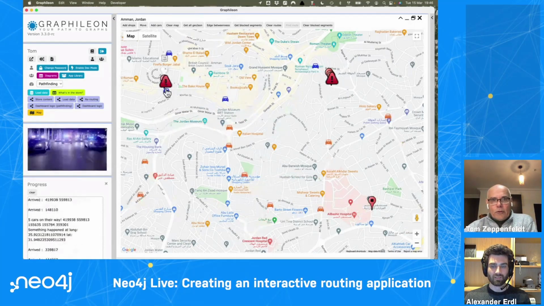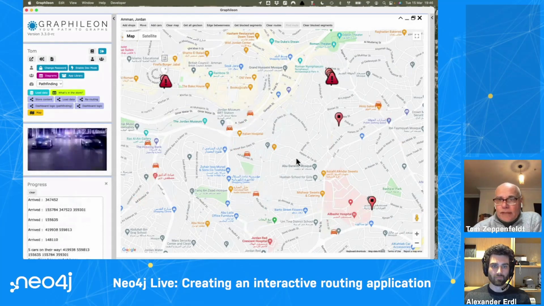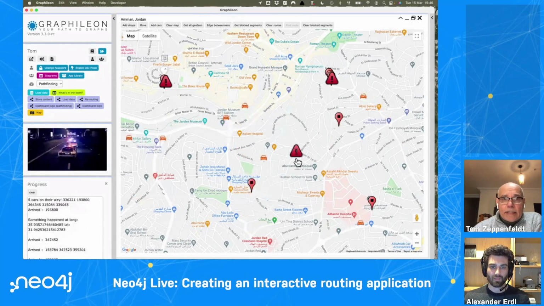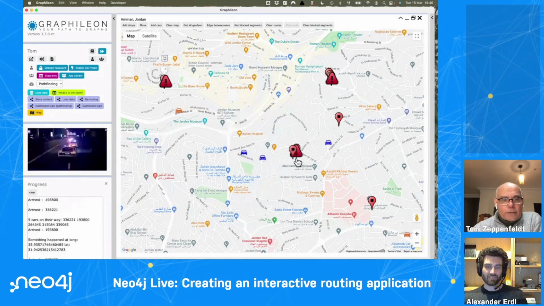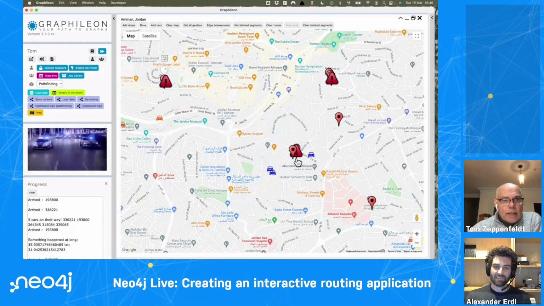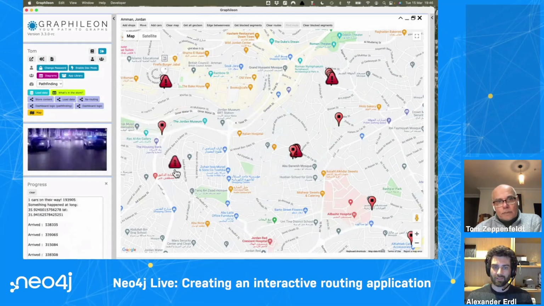The blue cars are moving at a higher speed, and they move to a specific location. It chooses the 5 nearest cars based on the A-star algorithm. And then they are dispatched to the accident. So it tells me here which cars are at the incident, which cars arrive, etc. That's very cool.